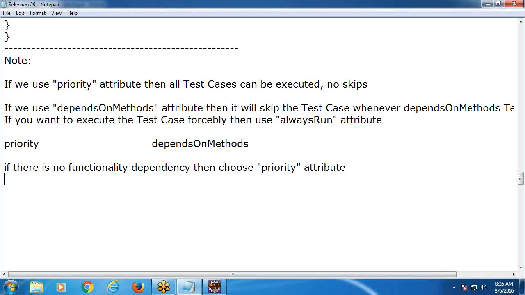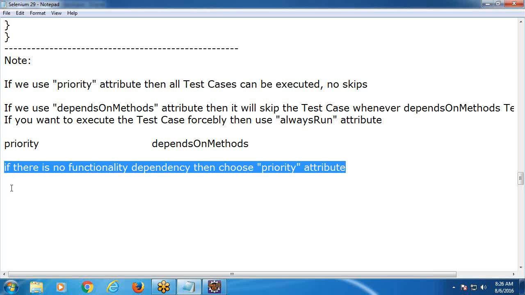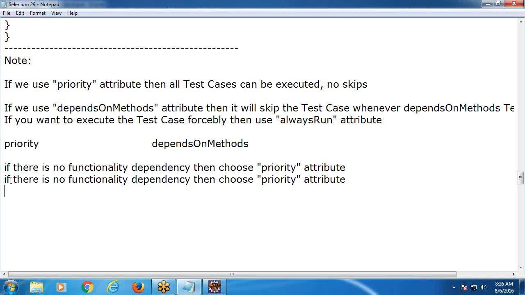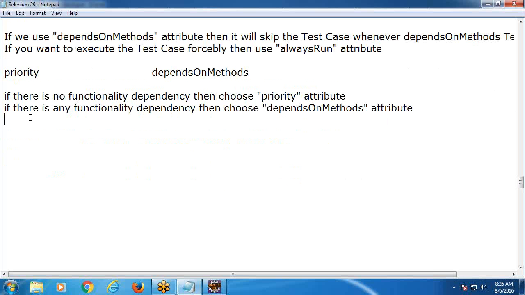Next, if there is any functionality dependency, then choose the dependsOnMethods attribute. Just a minute.